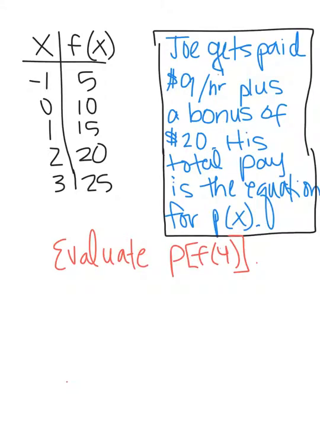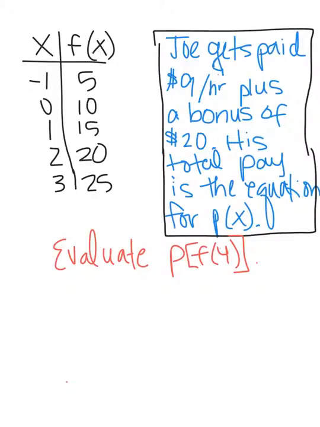So now, another example. You might have functions written in different representations. In the last slide, we had 2 equations for the functions, but here, as you can see, we have an XY table. And remember, the y as an output is also represented as f of x. So we have our XY table with various inputs and outputs. And then we also have a word problem that doesn't explicitly tell you the function, but we can write a function for that. So let's start with this word problem here.